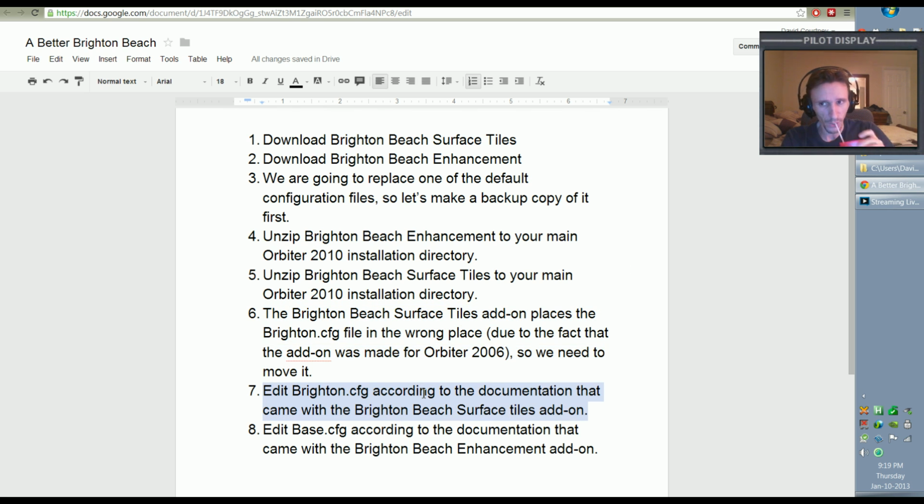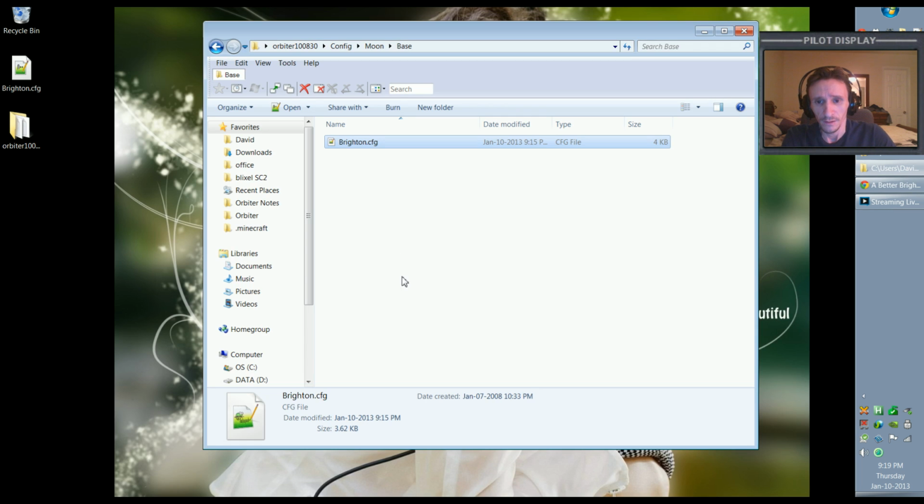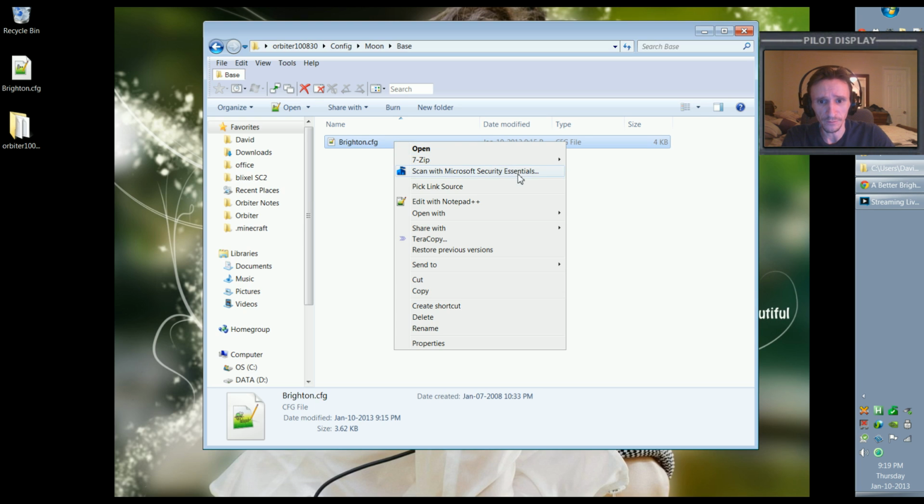Just one moment. We need to edit that Brighton.cfg file according to the documentation that came with the Brighton Beach Surface Tiles add-on. So let's bring this up in an editor.